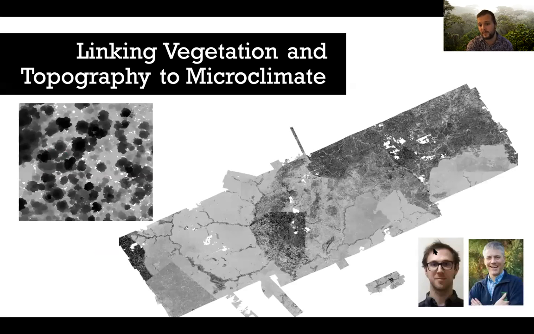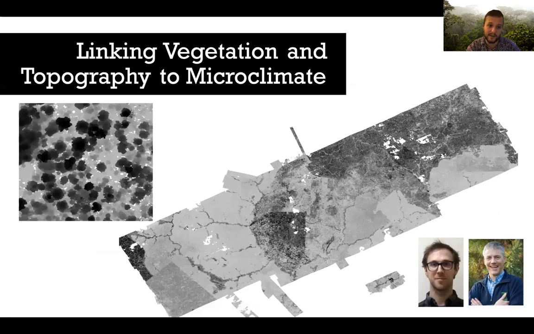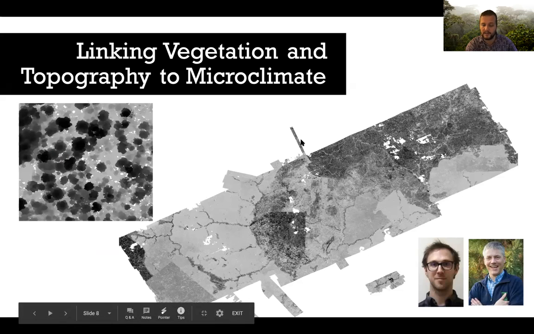Now, if you're Tom Swinfield or David Coomes, what you can do with those laser scans is generate big maps of the landscape. This map is the canopy height across the landscape, and just to show you the resolution of this, you can actually see individual crowns and branches. They also generate a variety of LiDAR metrics from these scans. This is just one of them.